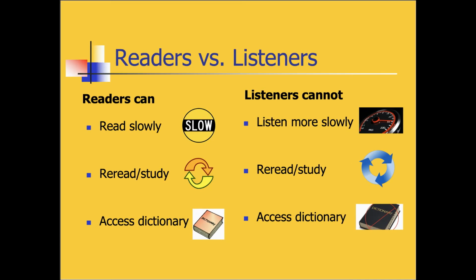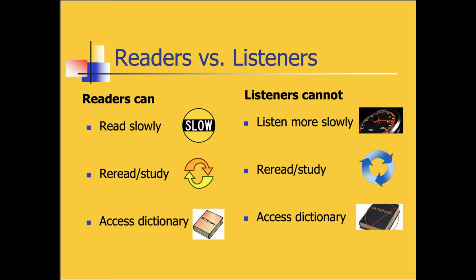There are three major differences between readers and listeners that have an impact on how someone constructs a message. So the first difference is that readers can read more slowly. They actually have the text of the message in their hand, and if they're struggling to understand the message, they can simply read at a slower pace to take the information in so that they can understand it.